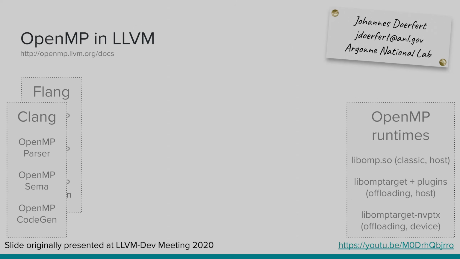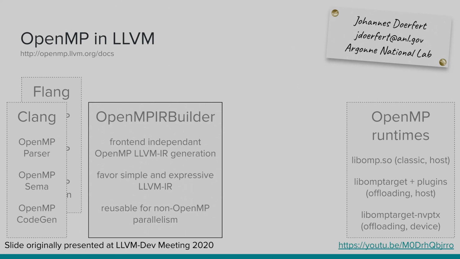But that is not all. Nowadays, we're working very rapidly on the Fortran front end for LLVM, which is called Flang. So there we also will have an OpenMP parser, OpenMP Sema, and OpenMP code generation. So now at this point, you might already see that there is a duplication here, especially in the code generation part. You really don't want to duplicate that, because code generating OpenMP pragmas for C, C++, and for Fortran is pretty much the same task.